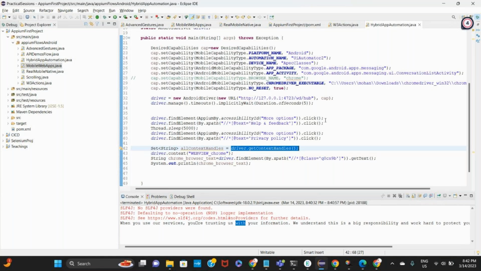And then we have seen the basic operations like clicking on a checkbox, checking the status of the checkbox, enabling a button, getting the text out of the button, sending the text into a text box, getting the text out of a text box. After doing all these basic operations, we have gone to advanced actions. We learned about advanced actions like swipe, drag and drop, tapping, long press, using touch actions, which is right now deprecated in the latest versions of Appium.